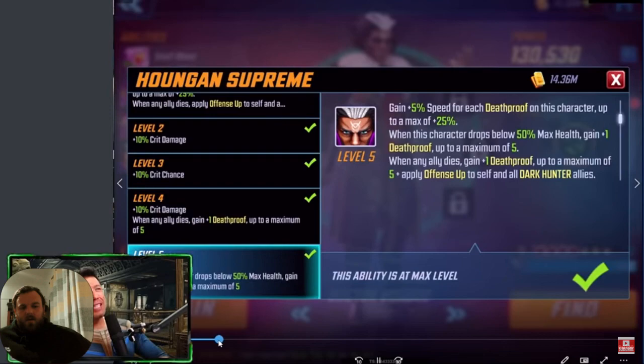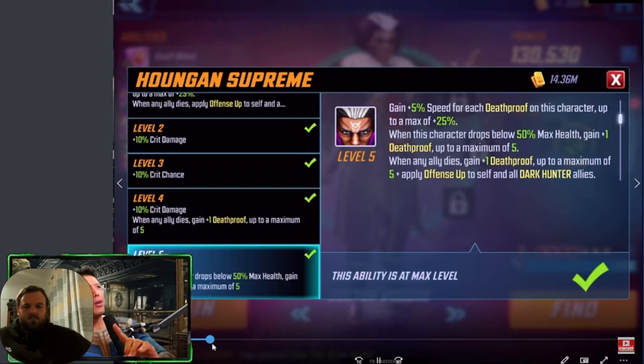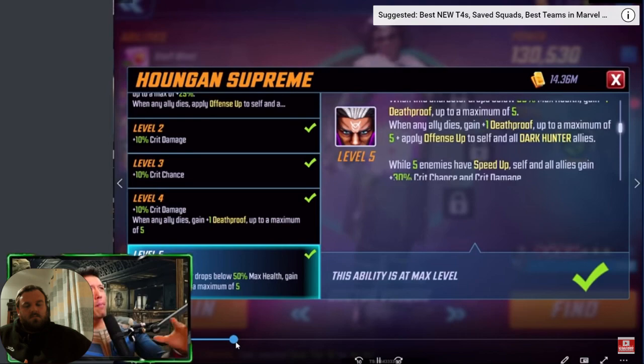All right. He has got a very strong passive here. It's a wall of text, guys. Bear with me as I read through this whole thing. Gaining 5% speed for each death proof on this character, up to a maximum of 5. When this character drops below 50% max health, gaining a death proof up to a maximum of 5. So he can get very, very fast, depending on how many death proofs he could have on him. When any ally dies, gaining a death proof for a maximum of 5, apply offense up to self and all Dark Hunter allies. That's good.